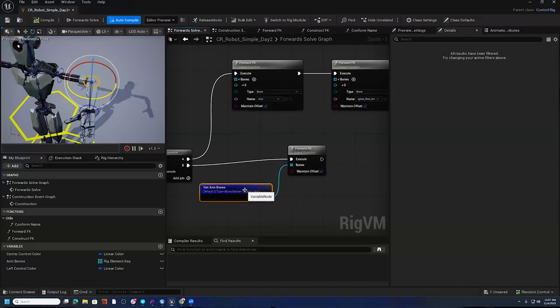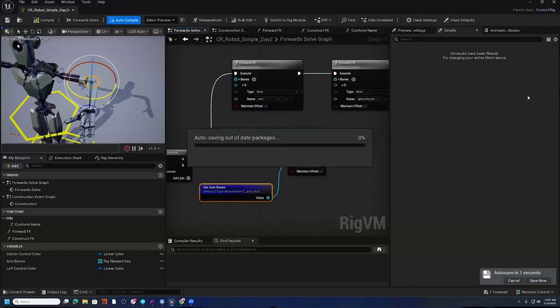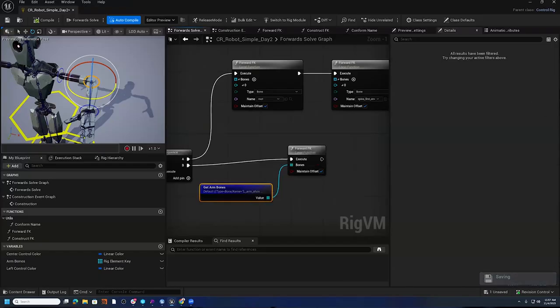We're going to take a little break, and then when we get back, we're going to do a little bit of graph organization, and then get into some finger control setups, which will be really quick to do now that we have these functions, and then start getting into the IK ARM. All right, cool. And we'll be back, I don't know, in 10 minutes. Is that okay? Is that what we usually do?